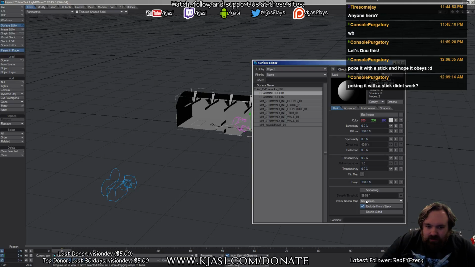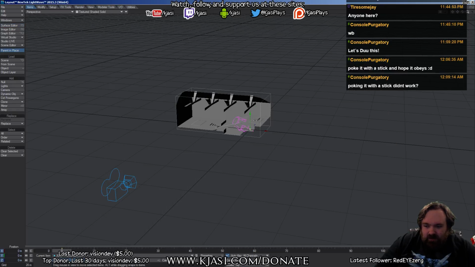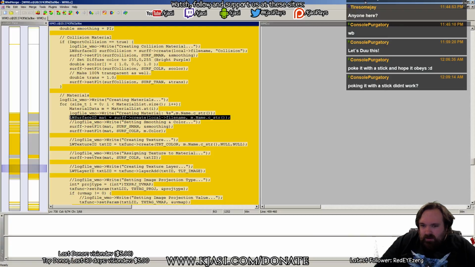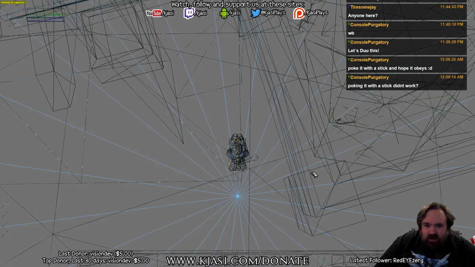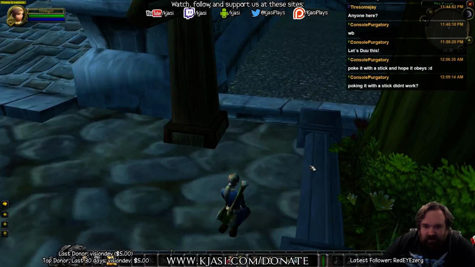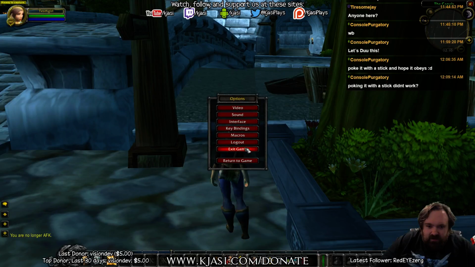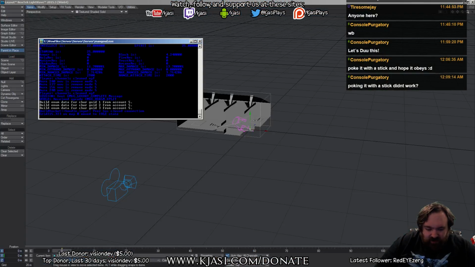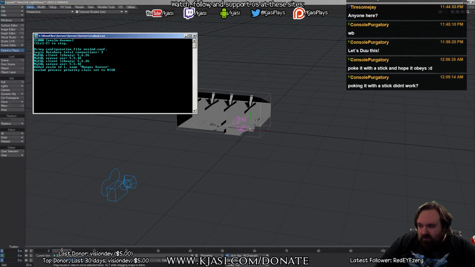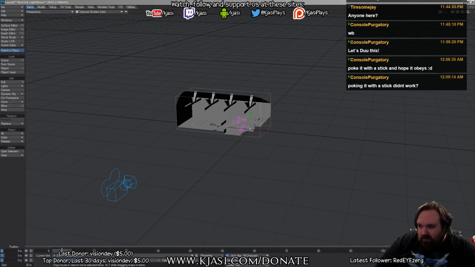Okay, well, they all have the normal map applied to them, but they don't have anything else applied to them. So, let's close that. I think we can safely close this for right now. We've moved on to other things for now.